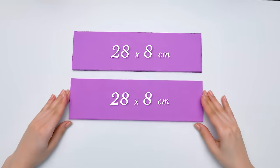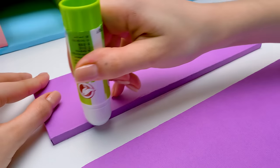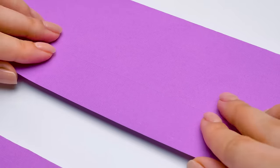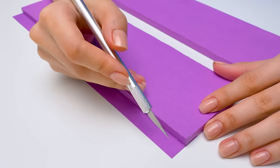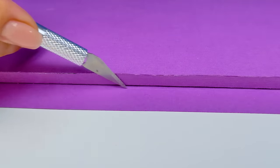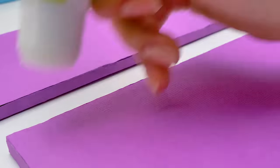Now on to the transformable lid. First, we glue stripes like this. This will help make our lid flexible. You'll see in a moment. Next, with the dull part of the cutter, we'll draw a line along this part to make the folding easier. Be careful with the cutter, guys.